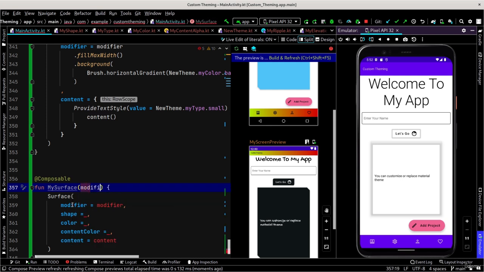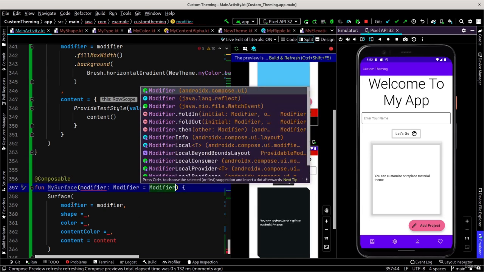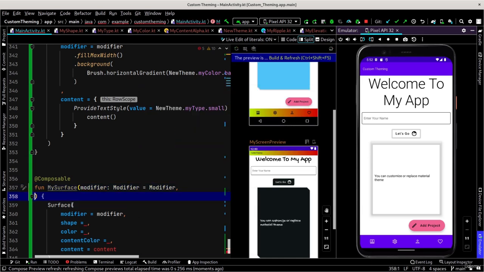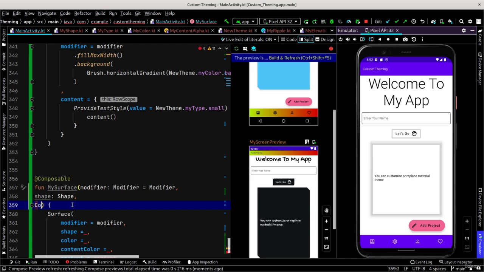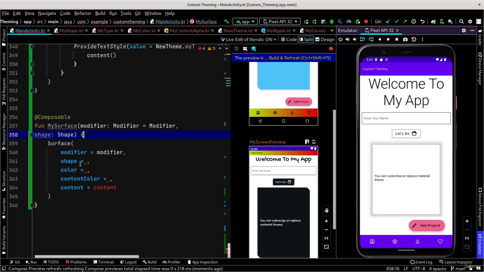Modifier, and then shape, color. In fact, we are going to give those values directly from our theme rather than passing them to our composable, because this is a special component that is customized from our theme.